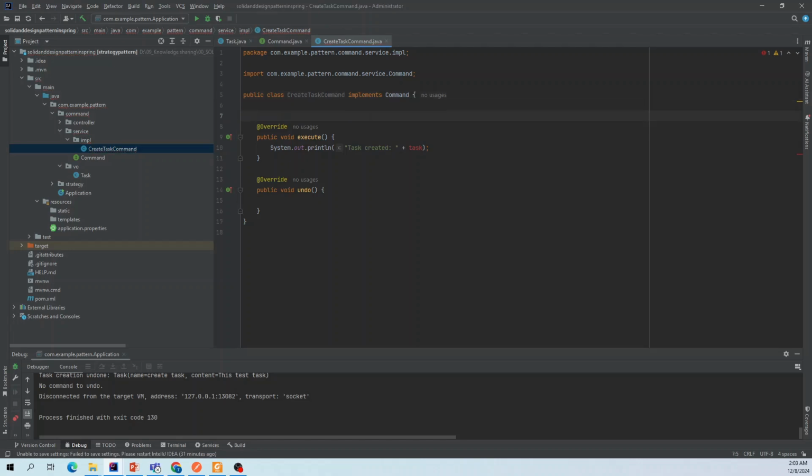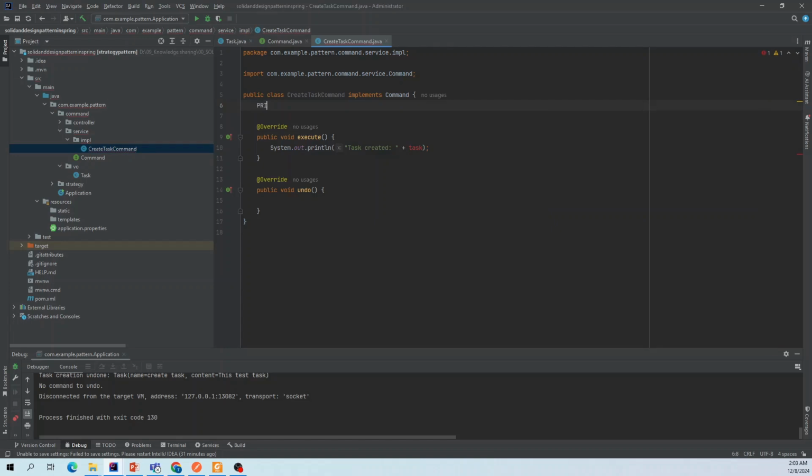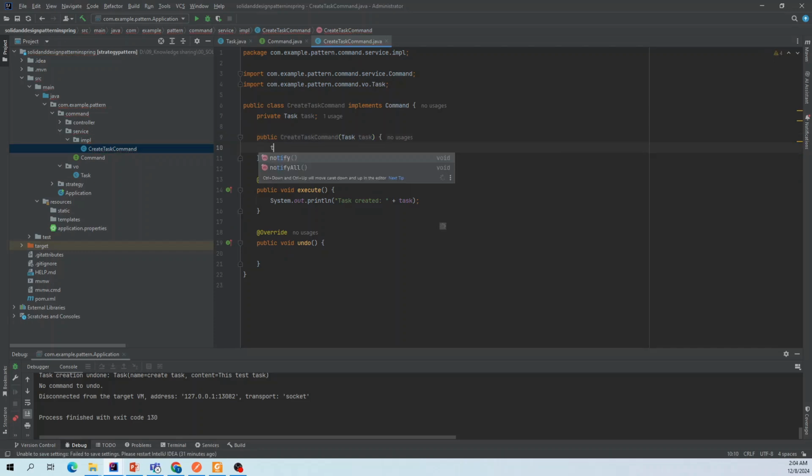Of course, we have to declare the task that we already created, and we will create a constructor for this one, because when we initialize the objects we will need the information from the client.